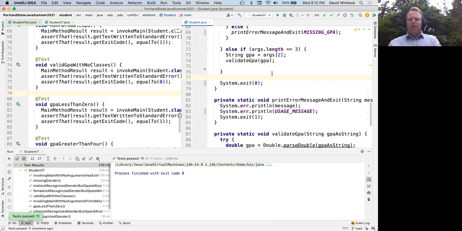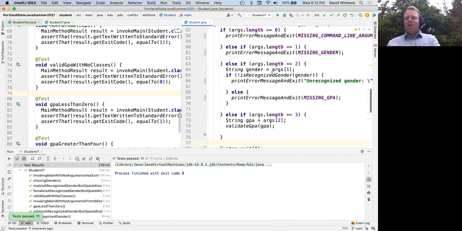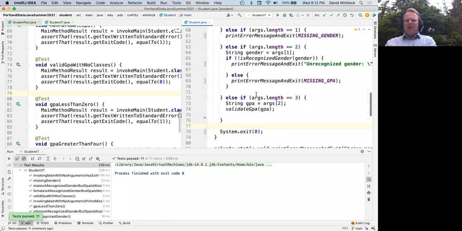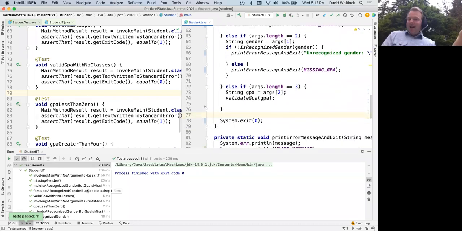Yay. Okay, cool. So I like the way this code looks. This seems way easier to read. I've removed some duplicated code. This is good, and all my tests pass. Yay! See, this is refactoring, right? I didn't write any new tests. I didn't change any behavior because all the tests still pass. I just moved the code around and made things easier to read. I like that.